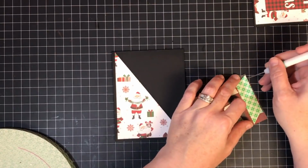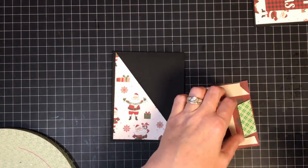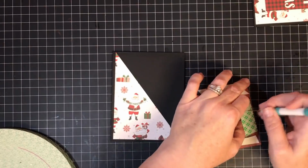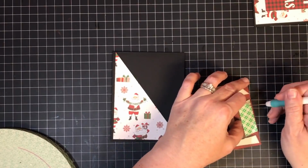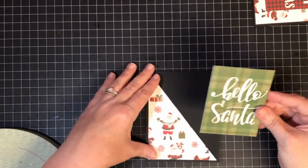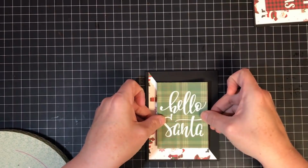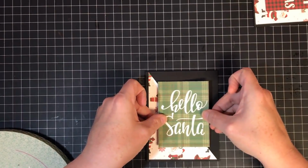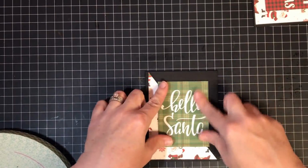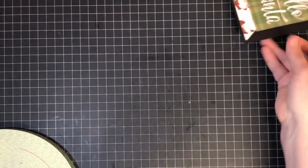So I'm using my cutter bees, which means I'll have to clean them after this, but that's okay. I can clean them with a little alcohol, and that'll make the sticky come off of my scissor blade. But if I were you, I'd use something Teflon coated like a Tim Holtz shear of sorts. Okay, so this guy is ready now to put right on the front. I could either line it up on that diagonal, but I think I'm going to take it off just a little bit. Love it. Two cards, done and done.